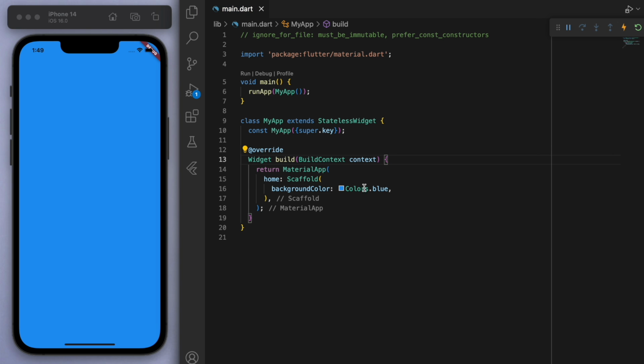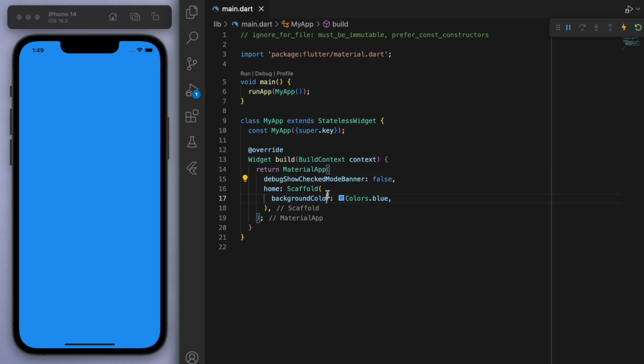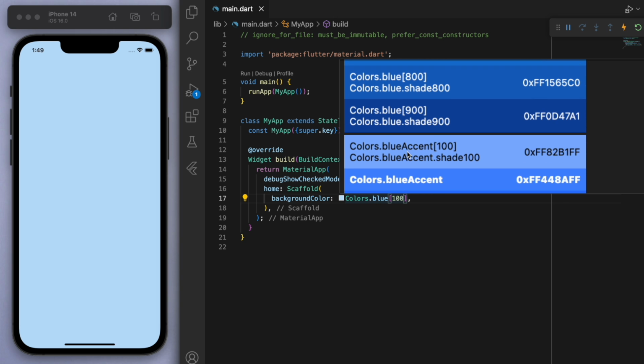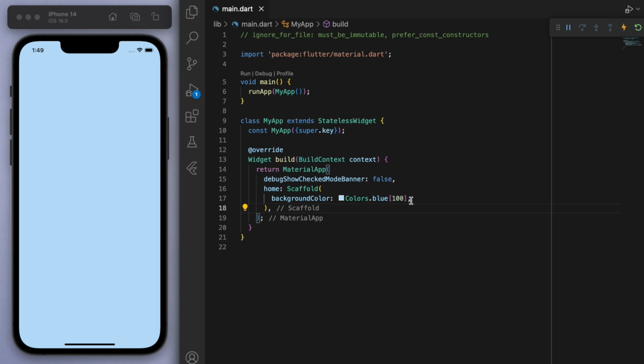And by the way, I don't like to see that debug banner, so I'm just going to set that to be false. So yeah, we can choose a background color. And again, if you hover over this, you can see that there's a lot of different shades of that particular color. So you can choose the strength. Cool, so just pick whatever color you want.